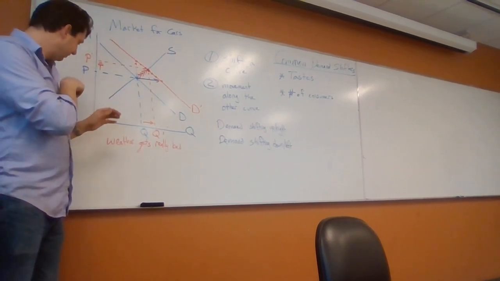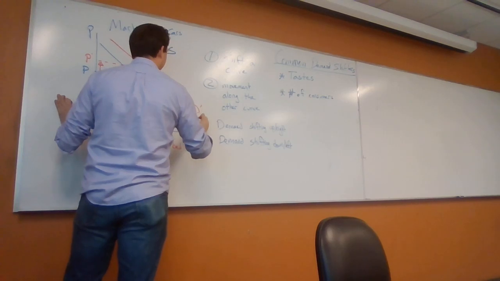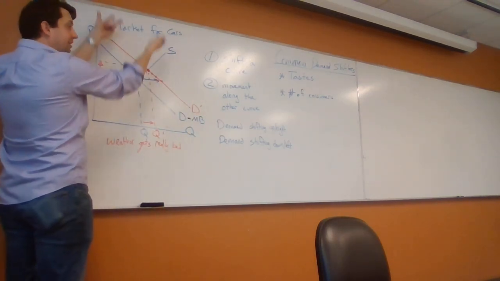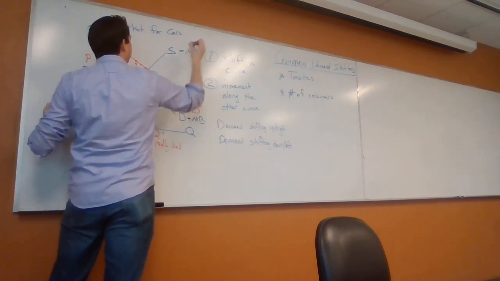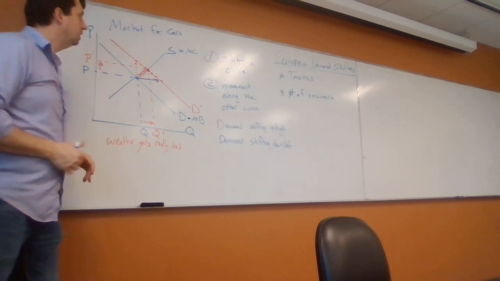But this is why I emphasize demand is benefit. So you can also think in terms of it being up. The demand gets higher, right? Because the benefit goes up. Similarly, supply is cost. So if we shift the supply curve up, it gets costlier to deliver.